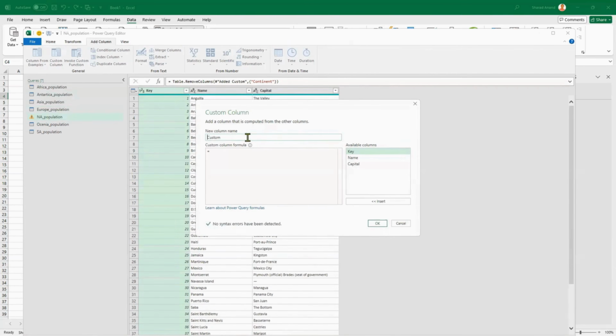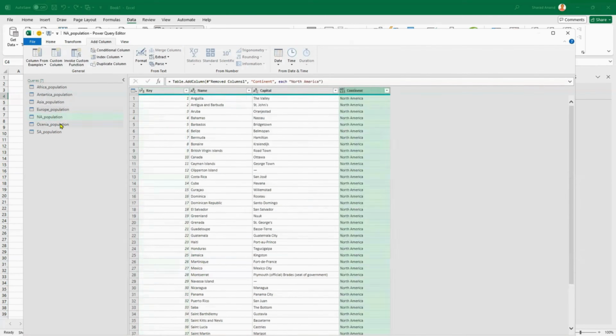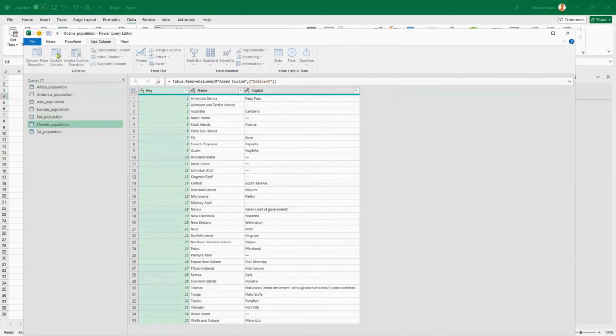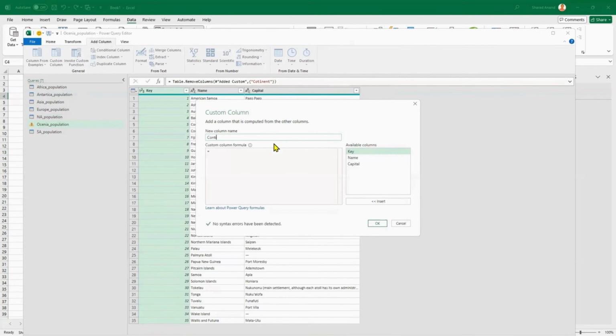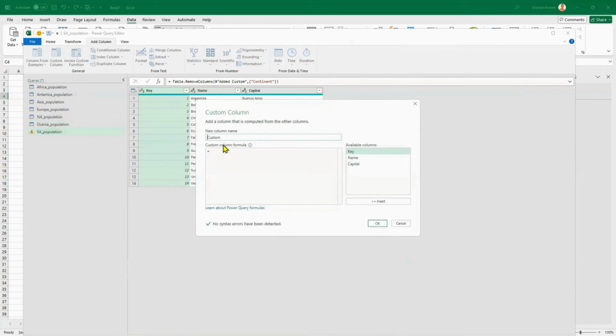We're going to do it for all those regions, all those continents. And you'll understand in a moment why we are doing that. Continent, North America. Then we have Oceania. And then we have South America.